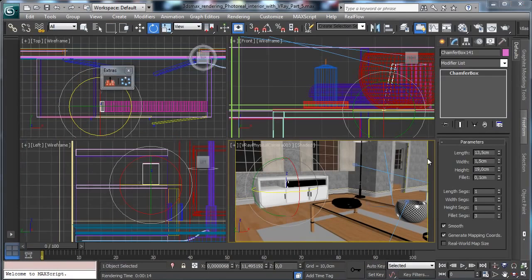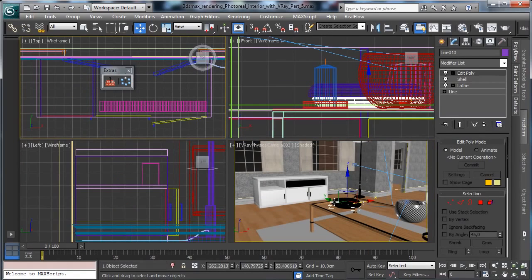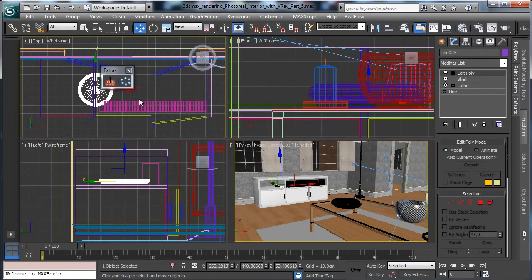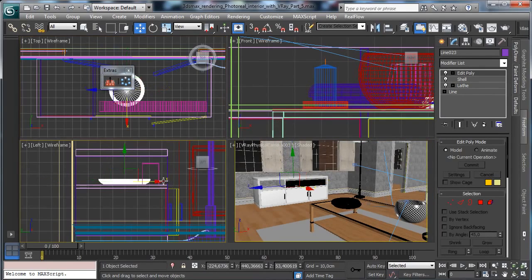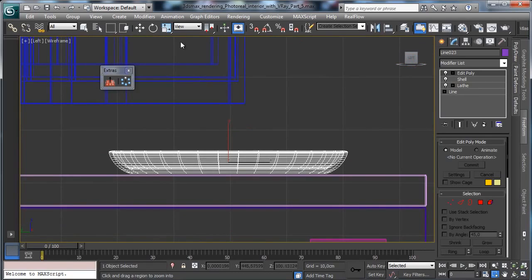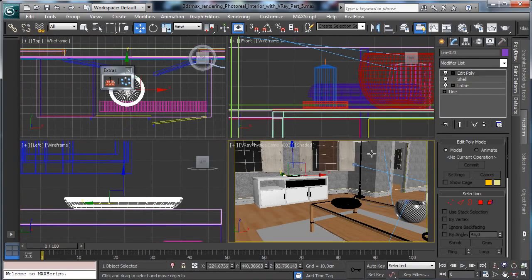We can put the same thing we have there also on this one as a copy, and we move it in the center. And this way we add some detail to this furniture too. Okay, nice. Let's see. So now we have this too, and we can add more things.